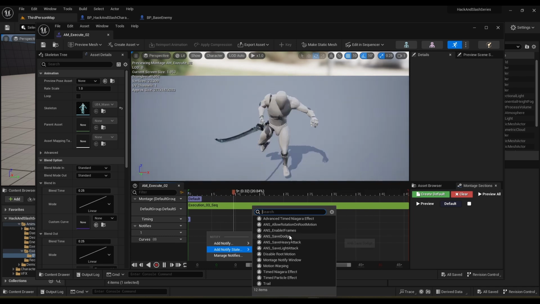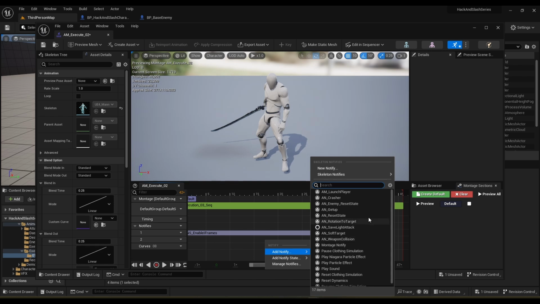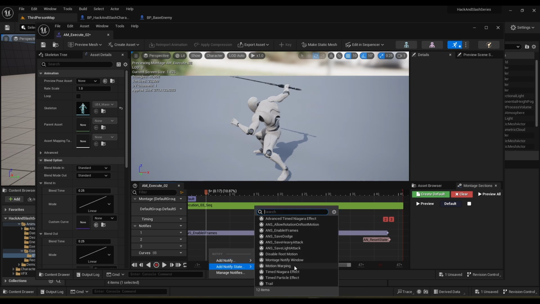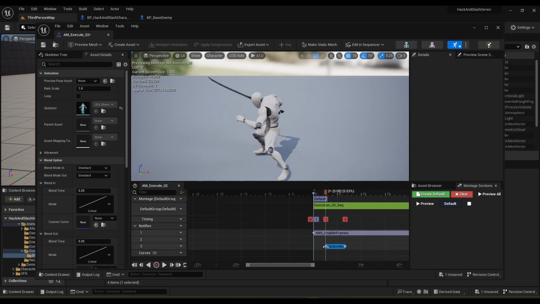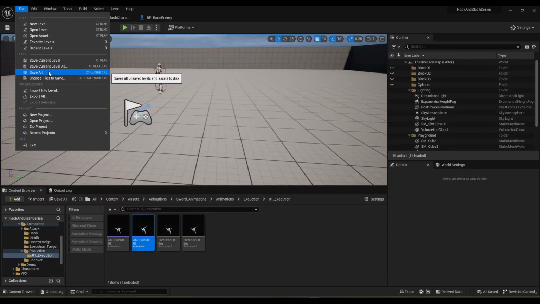So enable iframes. Around here. Class 2. Reset state. Right after. And then we need the motion warping. Let's give it target. And then let's just set the values here. So right around here. Right before we jump, right around there. Okay. So that should do the trick for now.